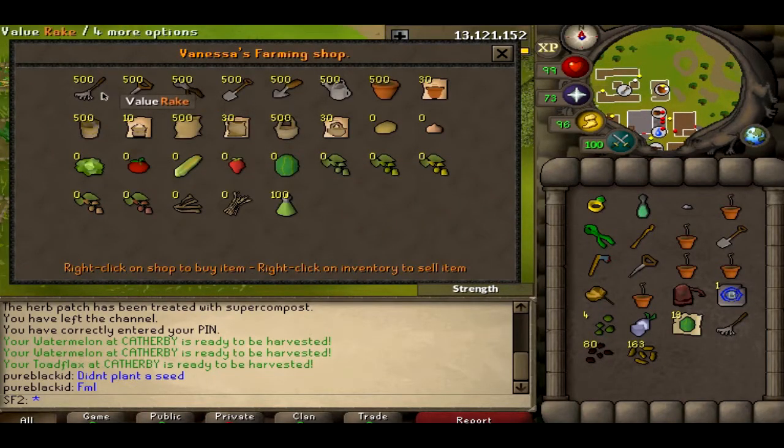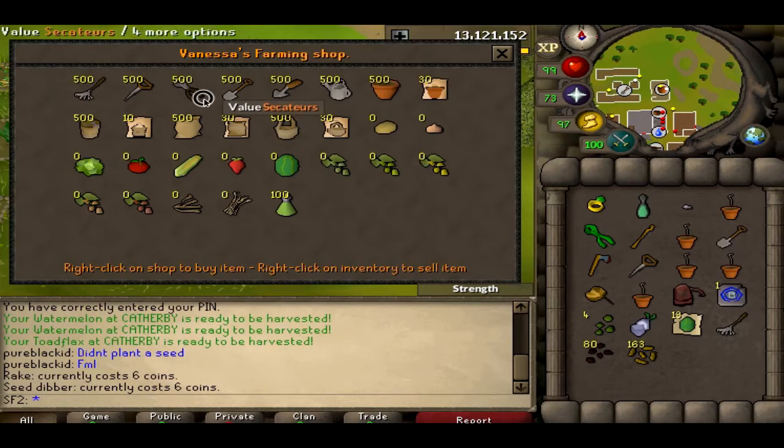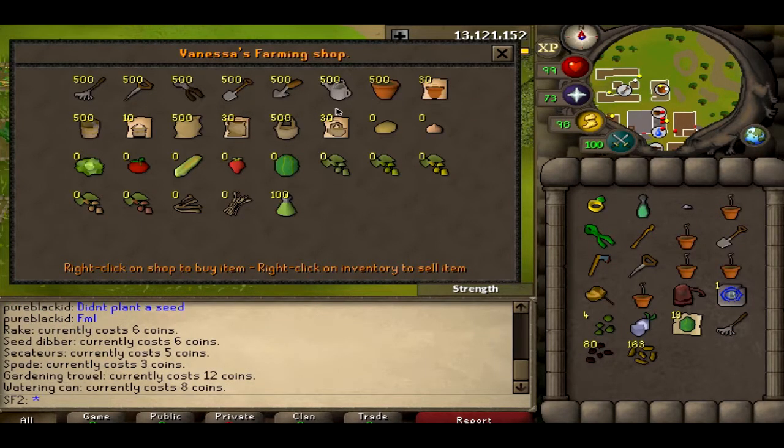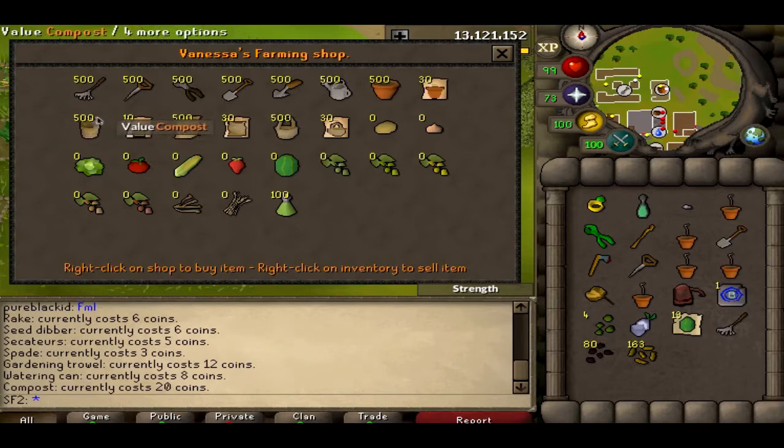So I would advise you to buy a rake, seed dibber, secateurs, spade, gardening trowel, and watering can, and then stick them all into the tool leprechaun, and this will help you significantly. You can start off with some compost, but I recommend buying super compost.